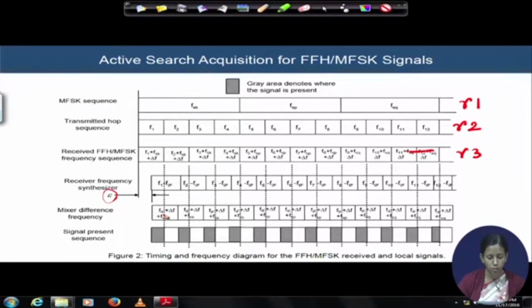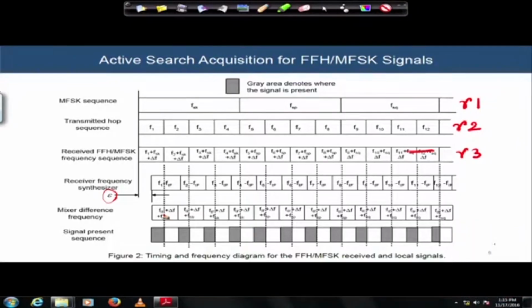This is the way the mixer difference output will be there, and we are really interested in the output of the detector. When the signal sequence is present, the detector has only this much overlapping area to detect, and hence the detector output will look high after the epsilon time interval of the received sequence, and it will hold uniformly like this.